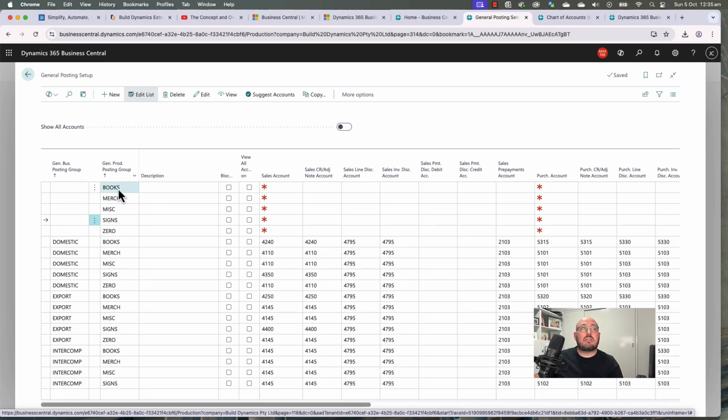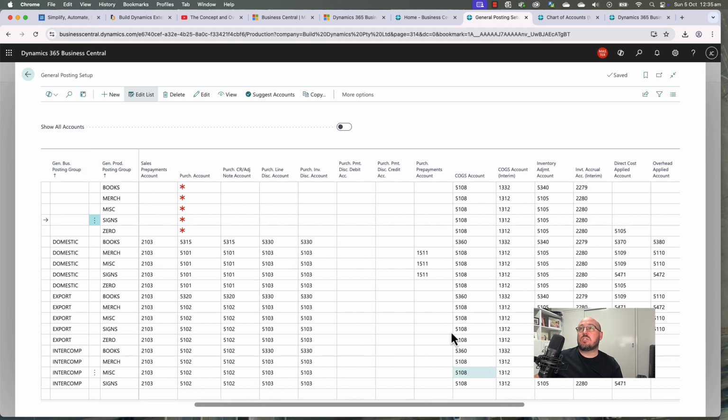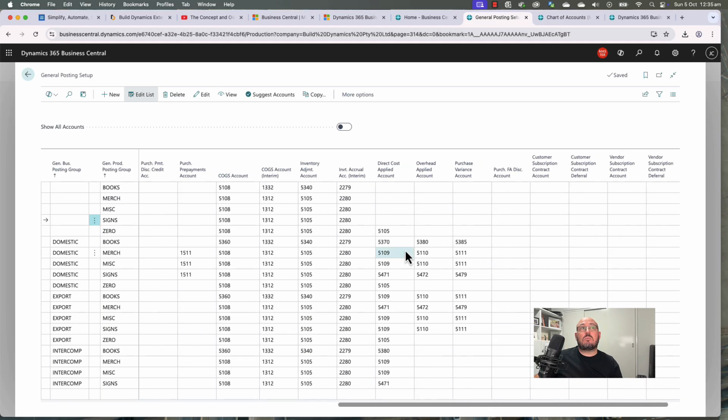Now, why is it blank? There are some circumstances where you pick an item on a journal, but there's no customer or vendor. Because there's no GL code, it will fail the transaction, okay, if somebody tries to do something revenue or COGS related. However, there are times when we're applying a journal where it needs to actually affect the inventory movements, etc. And if you don't have this set up, it will fail.